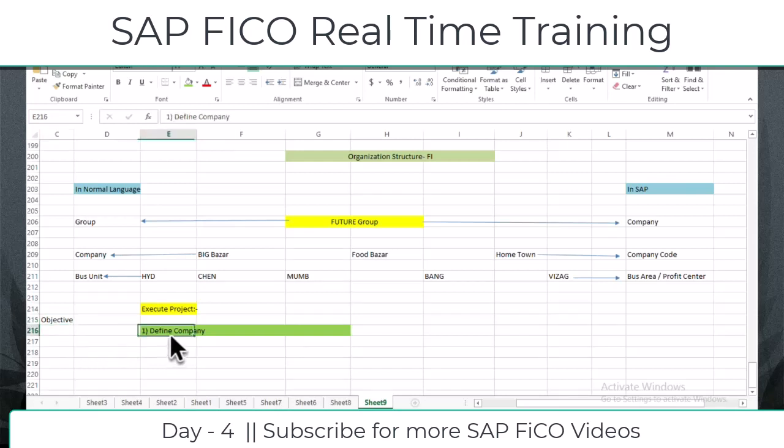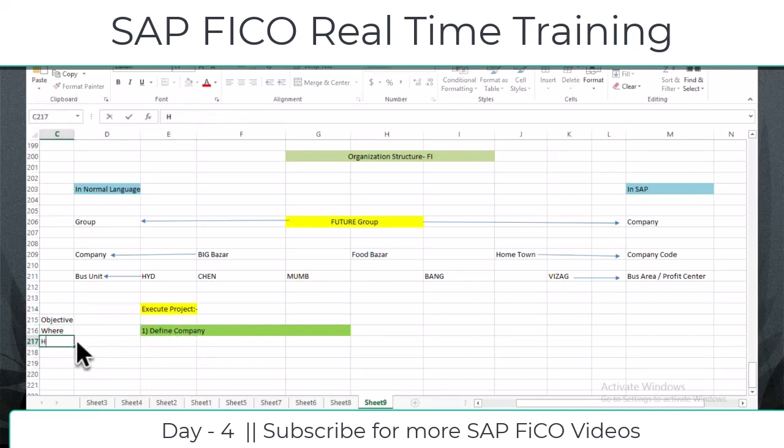Next, where we are supposed to perform this activity in SAP system. The second principle you have to understand is where. Where we have to perform this activity in SAP. Here I am going to cover path and T code. So you will understand the place in SAP system where we have to configure this activity.